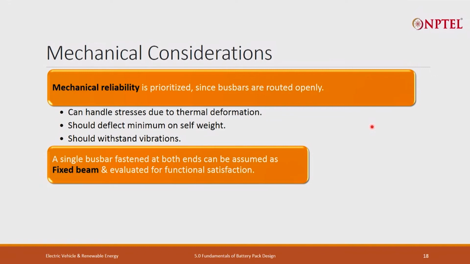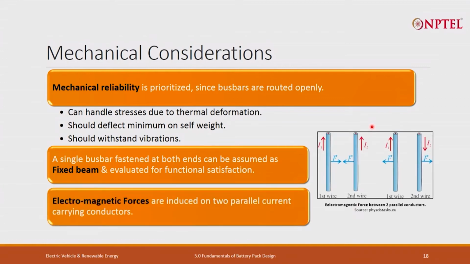How do you calculate the design parameters? A single bus bar attached at two terminals, you can consider it as a fixed beam, and then do all the mechanical calculations: find out the deflection, the natural frequencies, the modes, what type of vibration it can sustain, do all the simulation, do all the experiments. Now, this is about component level. Then later on extend those analyses and experiments to the pack level. Once you have done all of this, test it and evaluate all the functional satisfaction and requirements.